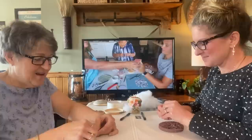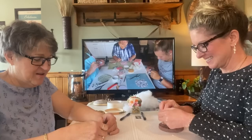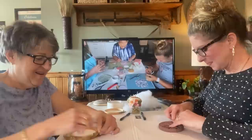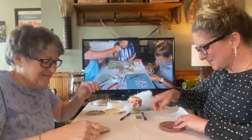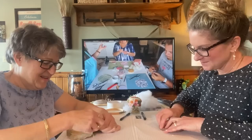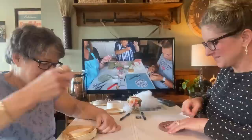I actually did learn embroidery before I learned cross stitch. I have a tendency to be a little overly generous with my thread in this step, just because I don't like to constantly start. It's fun this time of year driving around and seeing all the new sheep and goats in the field. I cut really long. I have long arms, so when I go like this, you get a long thread. So I cut a really long thread for them.